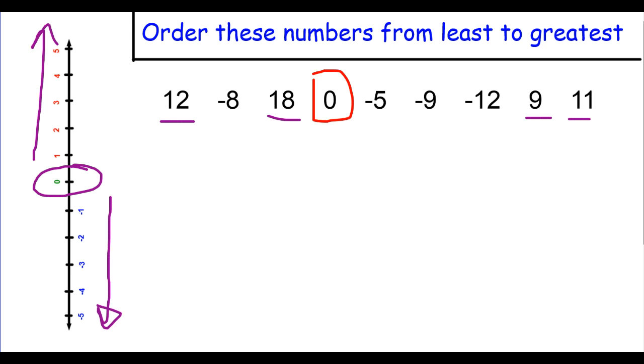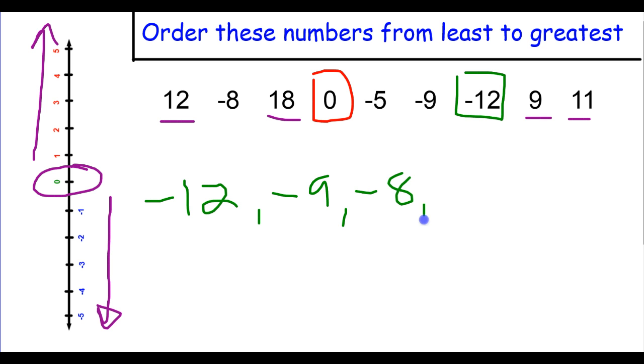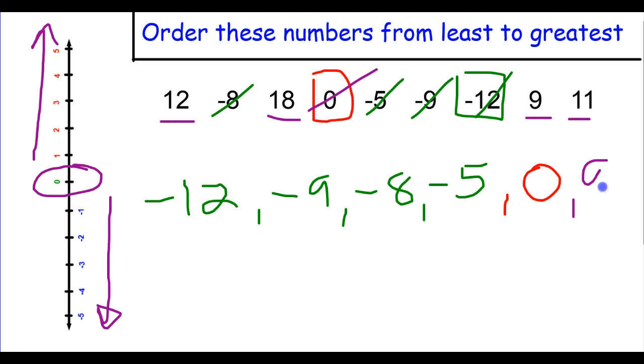So in this case, the least number is actually the negative number that looks the greatest, or that would be the greatest when it's positive, and that's negative 12, followed by negative 9, negative 8, and negative 5. And we can see that by looking at a thermometer or a number line. Negative 12 is the coldest of these temperatures, followed by negative 9, negative 8, and negative 5. And that's how we can think about that. After that is 0, because 0 is the transition from positives to negatives. And then finally we have our good old familiar 9, 11, 12, and 18 in the ordering of positive numbers.